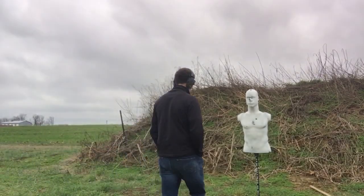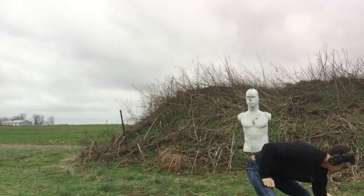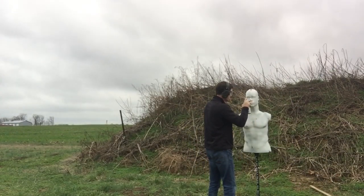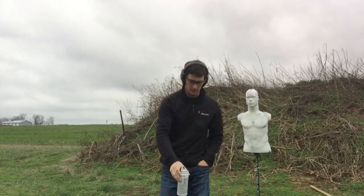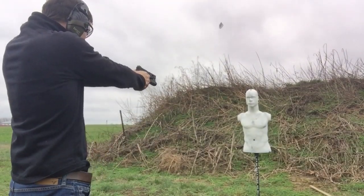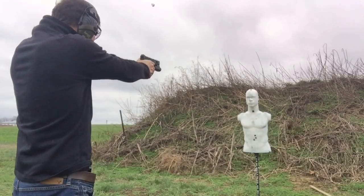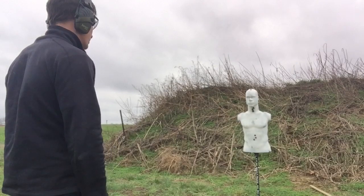We opened up the surface a little bit, but we still hit it a bunch — this is really cool. It looks like this rattle can is cheap, but I bet it will do the trick here. Let's do some belly shots — shoot them in the belly. Cool. And the neck — nobody wants to get shot in the neck, do they? And let's shoot them in the top of the head.